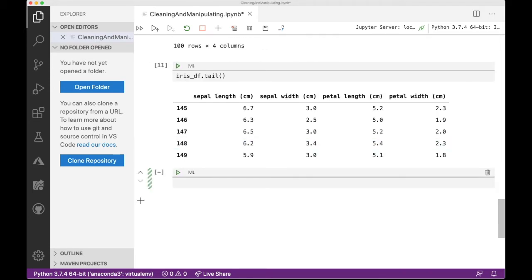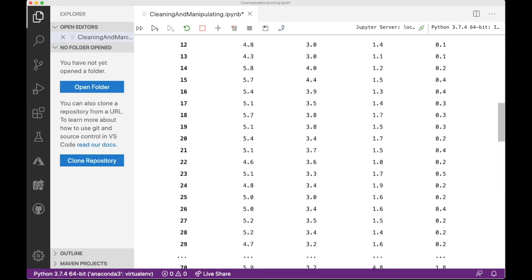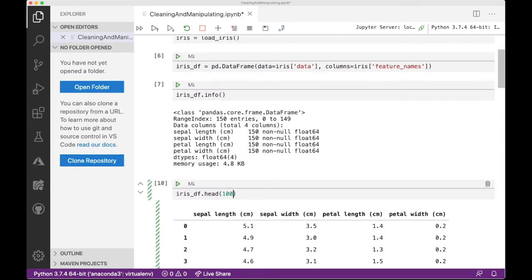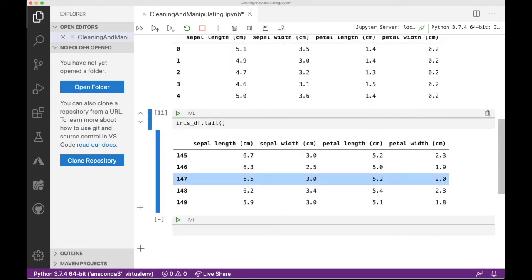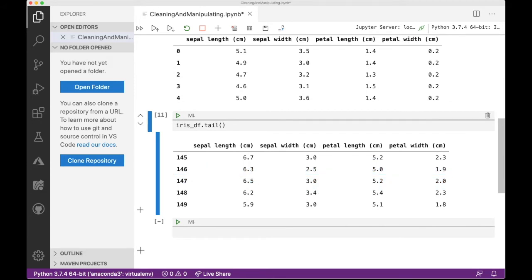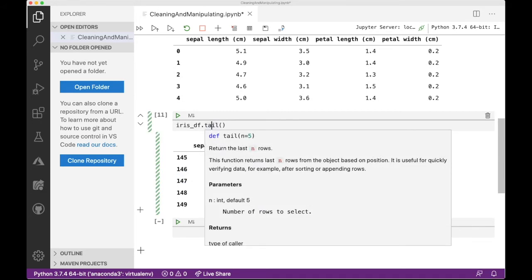All right. So that's all we're going to do with the Iris data set at the moment. It was really just an opportunity for me to show you some of the critical functions that data frames offer to allow you to start to understand what is in your data frame. So again, those 3 functions were info, head, and tail. And actually, I'm just going to change this back so that it's easier to scroll. And again, tail has a default of n equals 5 for the last n rows, so you can change that as well.